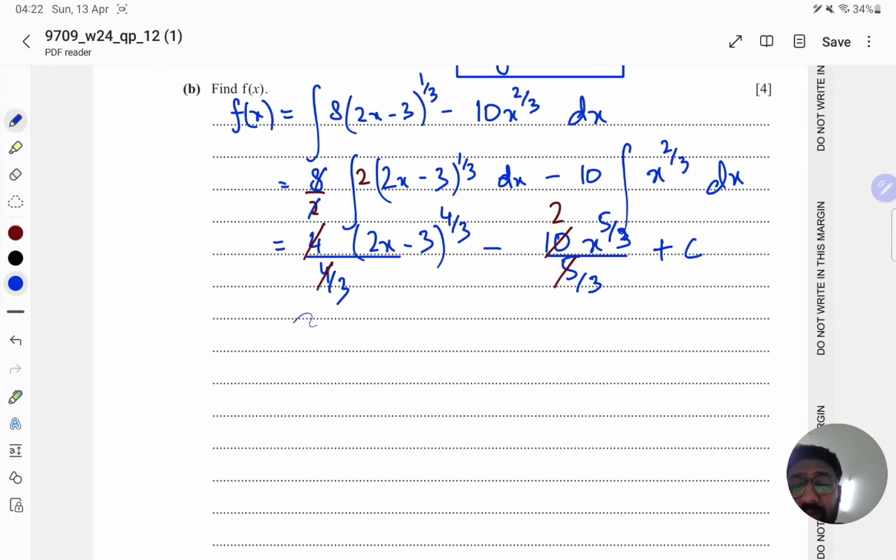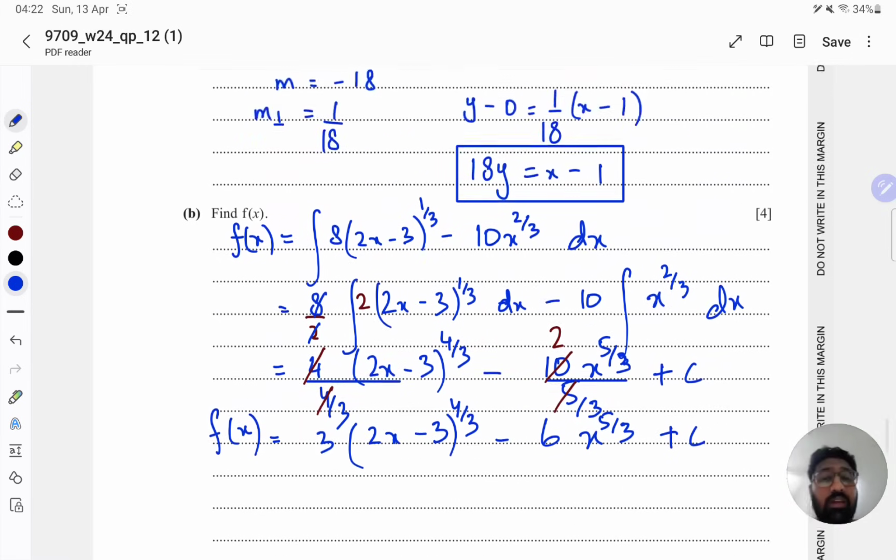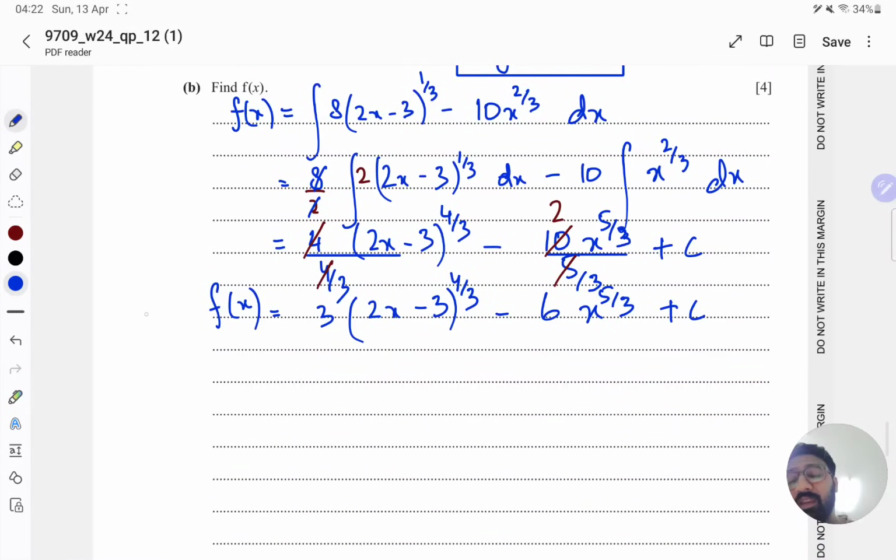So let's do a few simplifications. After doing simplification, the equation that we will have without finding the value of c is this. 3 will go up and multiply x power 5 by 3 plus c. So this is the function that we have. We need to find the c constant as well. For that, we will use the coordinates from where the curve is passing, which is 1 comma 0. I will put 1 over here, a 0 over here in place of y.